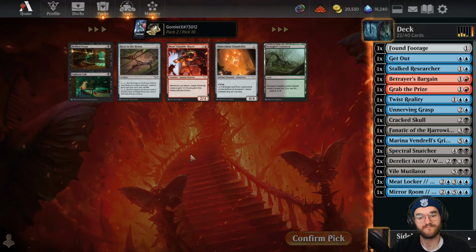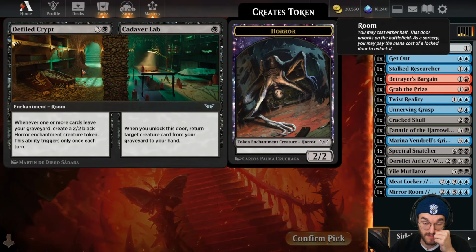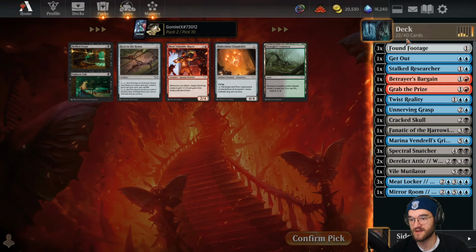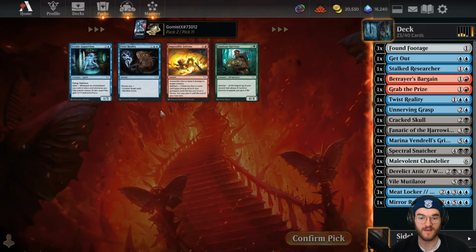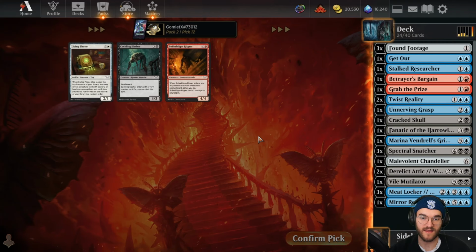Pick 10. Chandelier can make sure we don't mill out, or Cadaver Lab, Defiled Crypt. Really doesn't do much. It's basically just pick up a creature from grave. Yeah, we don't have any creatures that are going to be particularly good for that. I'll just take the Chandelier. Pick 11. There we go. Another Twist Reality. Don't mind that.